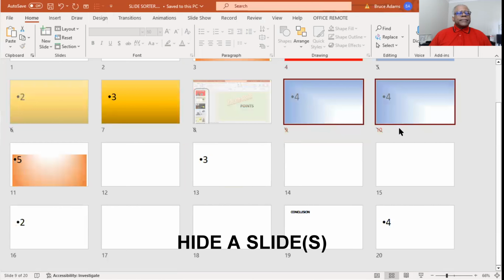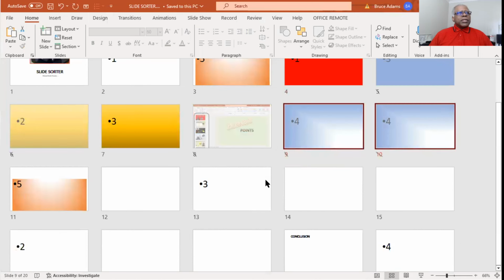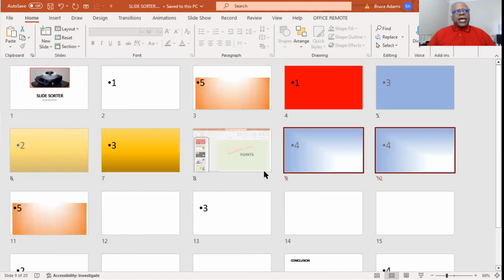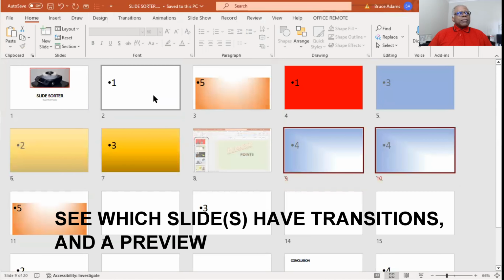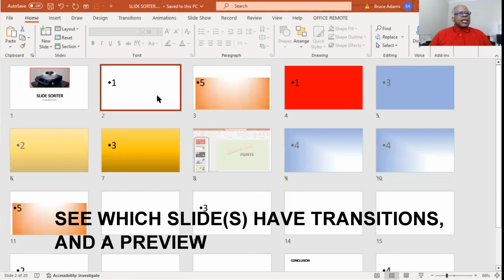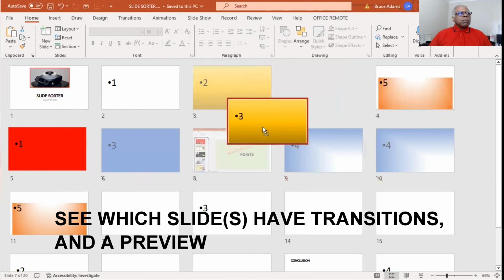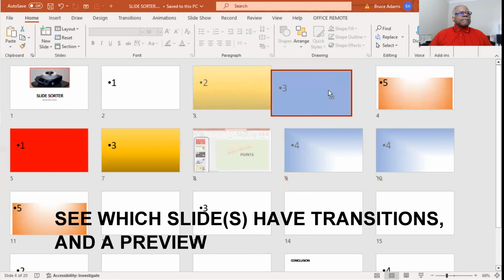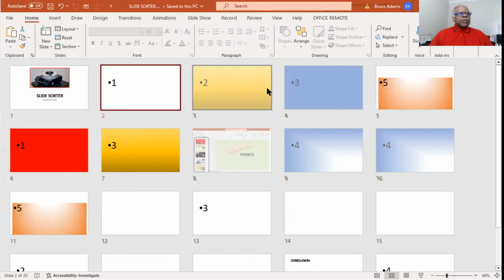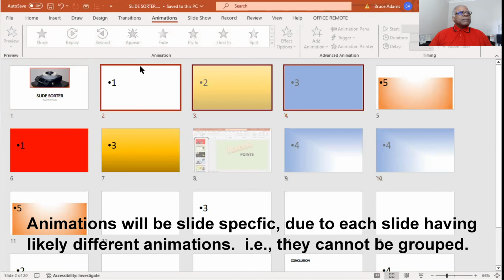They're now hidden. Now that's all well and good, but the other power in the slide sorter view is that you can see your transitions. Say we wanted to do, let's do slides 1, 2, and 3. Let's select those 3. Let's go to animations. Well, I thought you could animate a group.